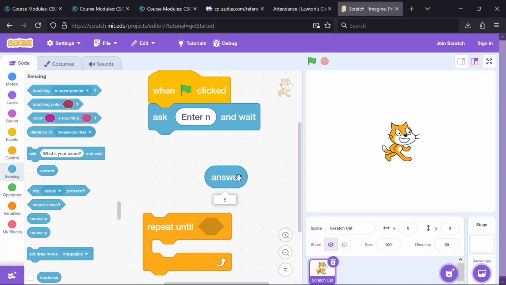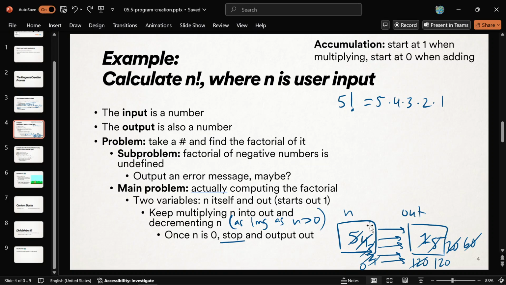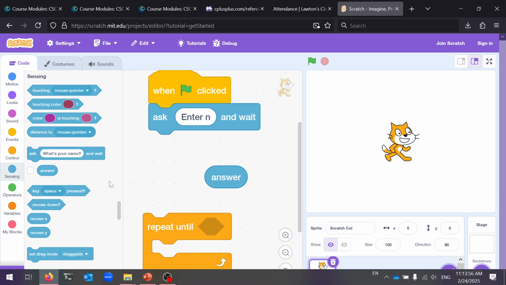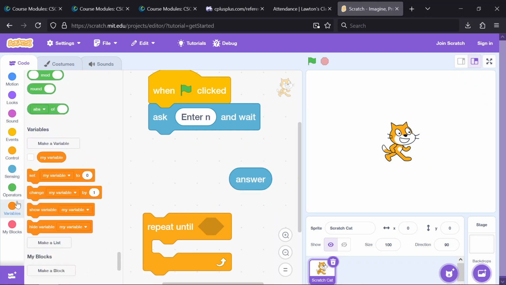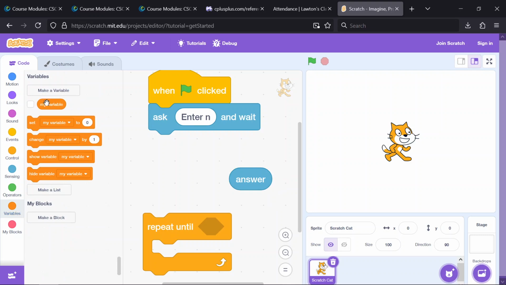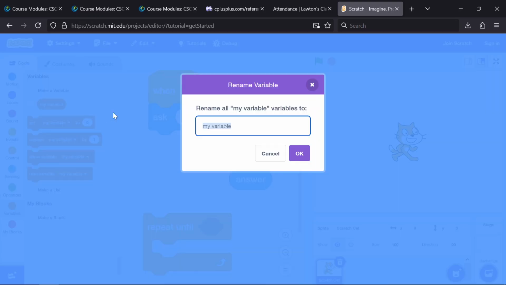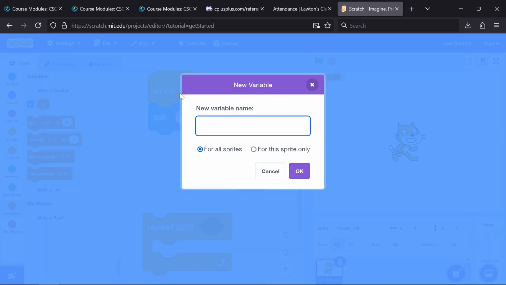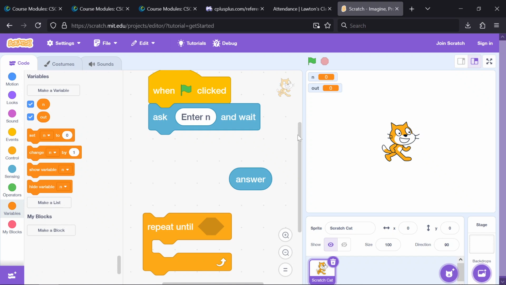The issue though with the answer variable is you cannot mess with it. Answer is a special variable, you cannot change it like we kind of want to change this n variable, yeah? So what we should do then is to place the answer variable into a variable that we control. So I'll go down to the orange variable section. I'll rename the default variable to n, and might as well while I'm here check it to show it. I'll make that out variable as well. So I'll just check them both so we can see them both working.